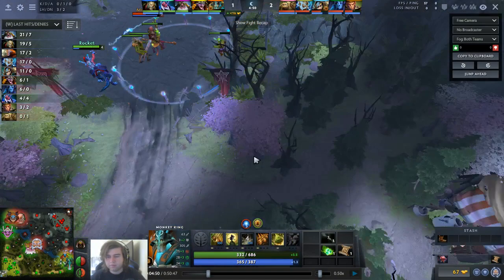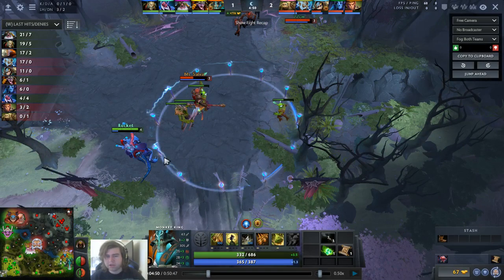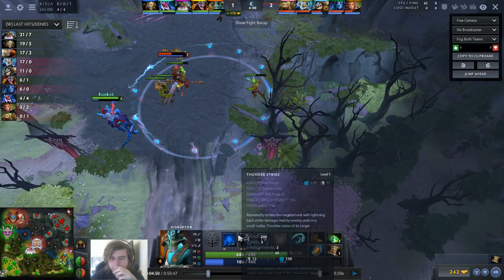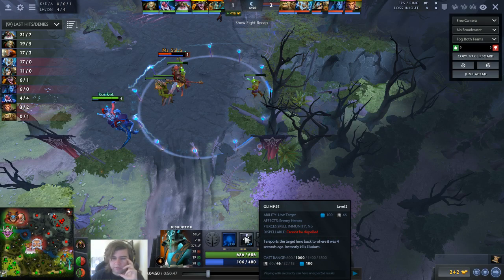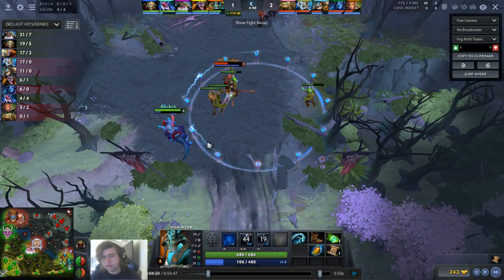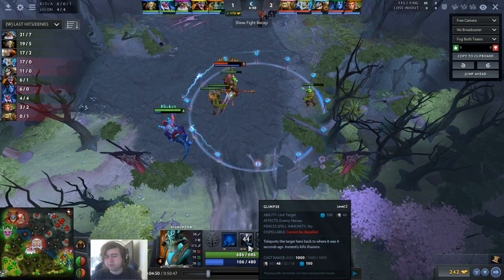And maybe you were overestimating the Monkey King, or you underestimated Disruptor's range. Well, now you know that next time you lane with a Disruptor, how much Glimpse scales. Even level 2 Glimpse is so much more powerful than level 1. And this will happen a lot. Disruptor will just catch somebody around there. This is one of Disruptor's power spikes. He's got all three of his skills. He's got the level 2 glimpse.